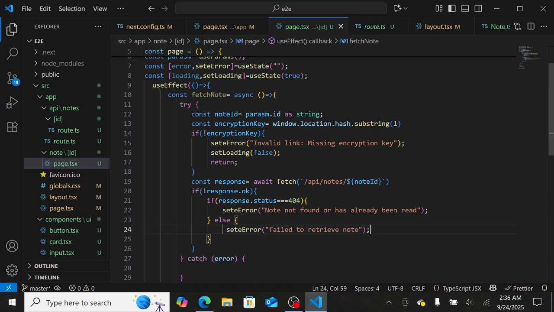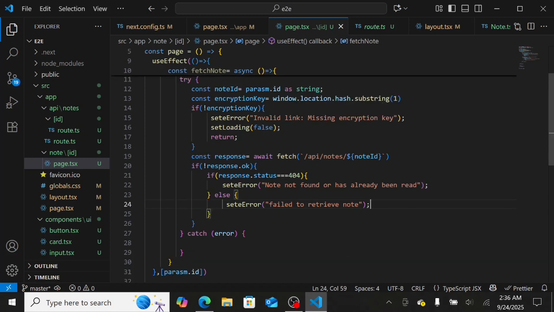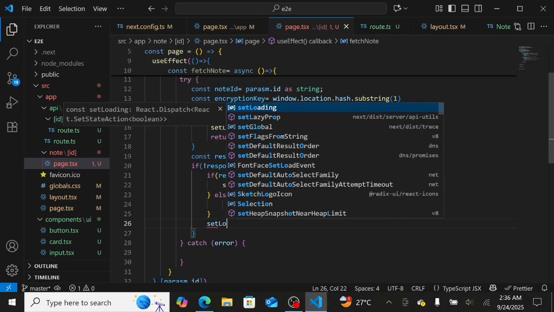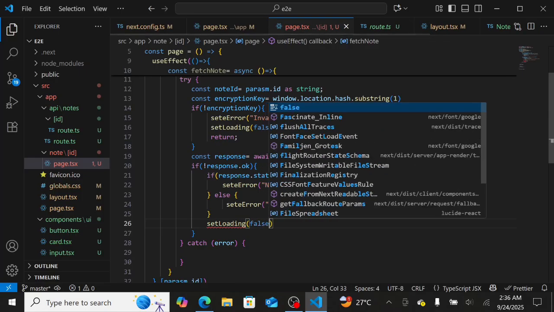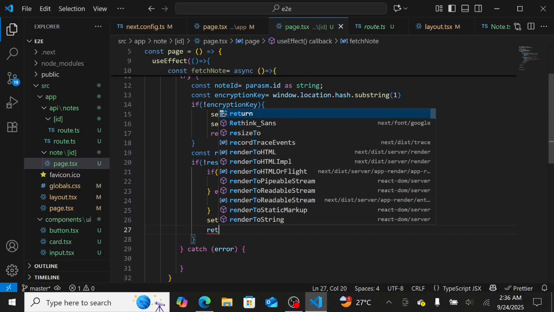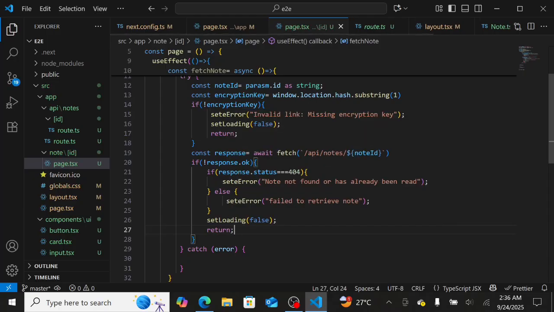So I think everything is okay. After that, if this is happening, also here we can set setLoading false, and just return from here.